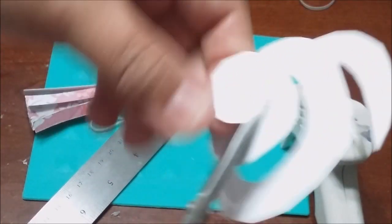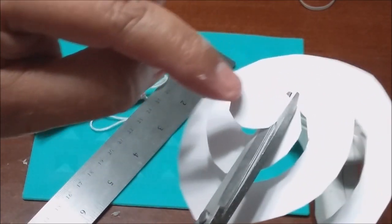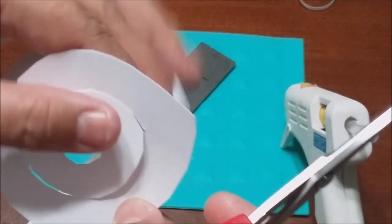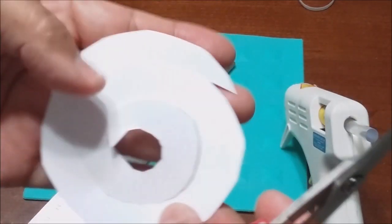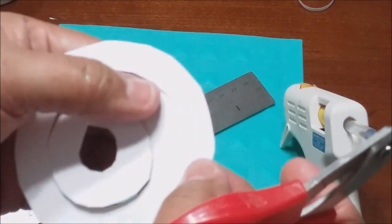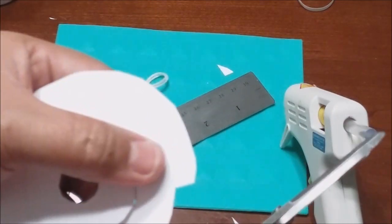And you're going to go all the way. Like when you have a little circle right here, you can just stop and cut that circle away. Now, can you see this part up here? You're going to make it round. Okay, this part is easy, but now you're going to cut this tip a little bit.